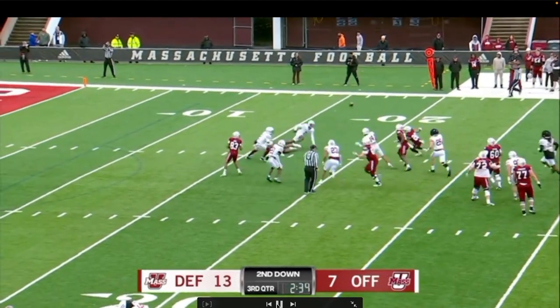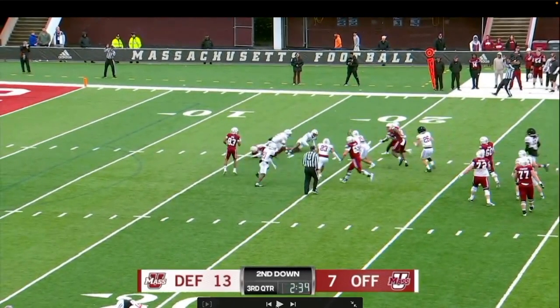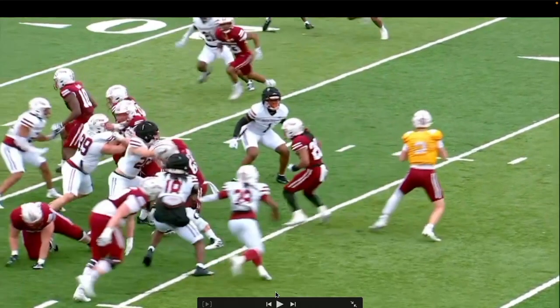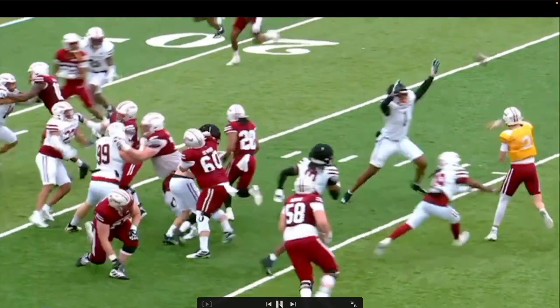This ball doesn't get intercepted, but could have gotten intercepted. Not Olson's fault at all. He did make the right choice, made a nice throw, just was not caught. As you're going to see it again here from a little bit of a better angle, see his decision making as Marcus Bradley kind of just camps out right there. And here he makes the throw.